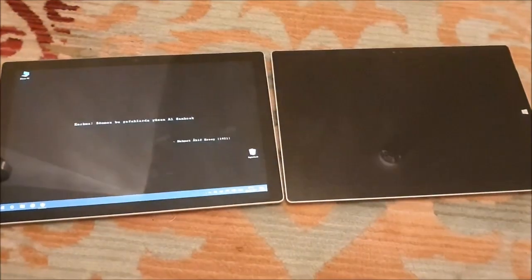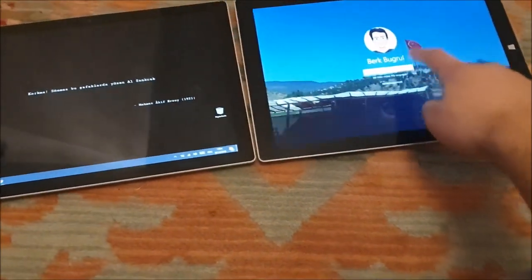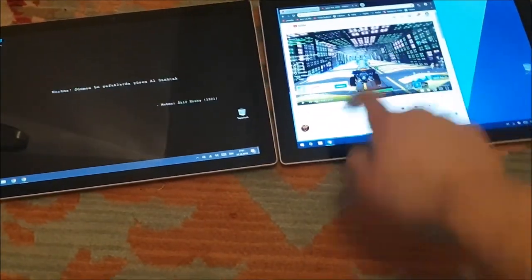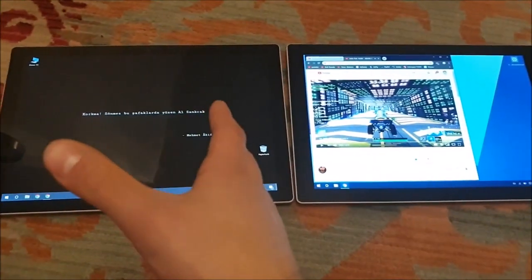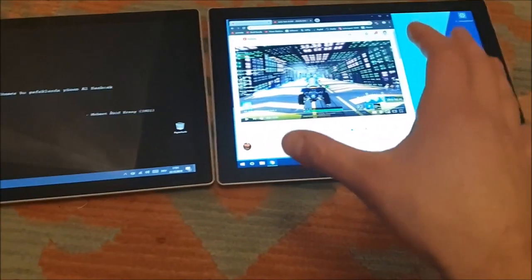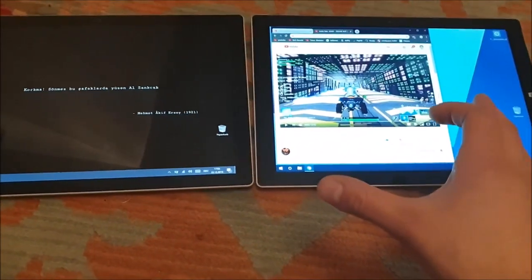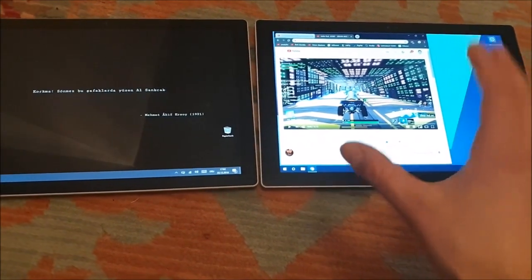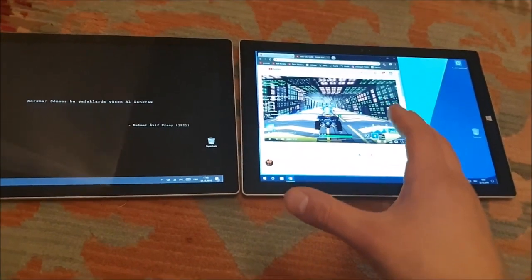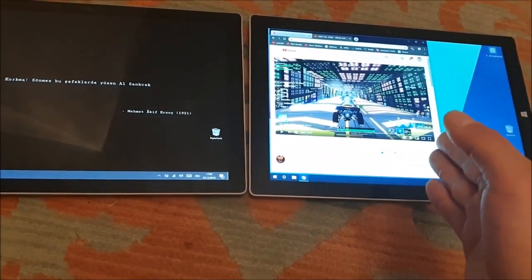Right, guys. So of course, this here is the better device. I mean, there's a difference of 5 years in there, but this one here is still able to be your personal PC. You can use this as your PC, you can use it instead of your laptop. It's a nice device. I still use it for my university.